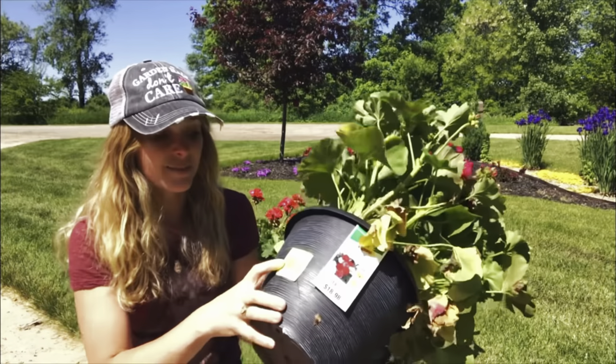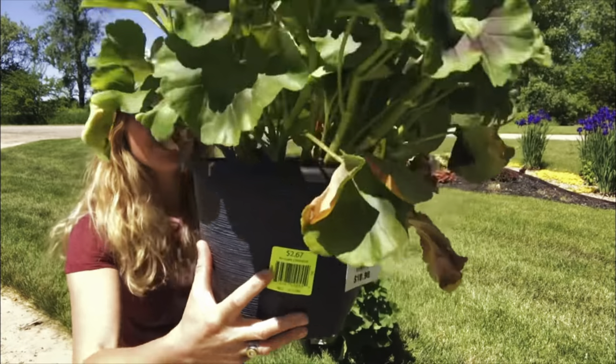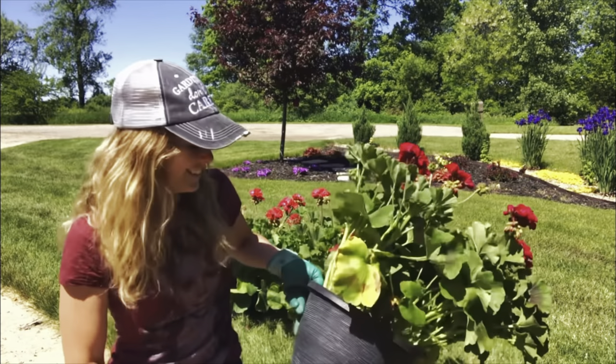However, I was at the garden center this last spring and they were clearancing geraniums at a ridiculous price. There were like three or four geraniums in a hanging basket and they were clearancing the basket for like two dollars fifty or three dollars. So I scooped up some of those and planted them straight in the ground. I wondered if I could overwinter these geraniums without having them potted and bringing them inside. So I googled on YouTube and I found this gal named Susan, and she taught me how to do that. I went ahead and did that this fall.